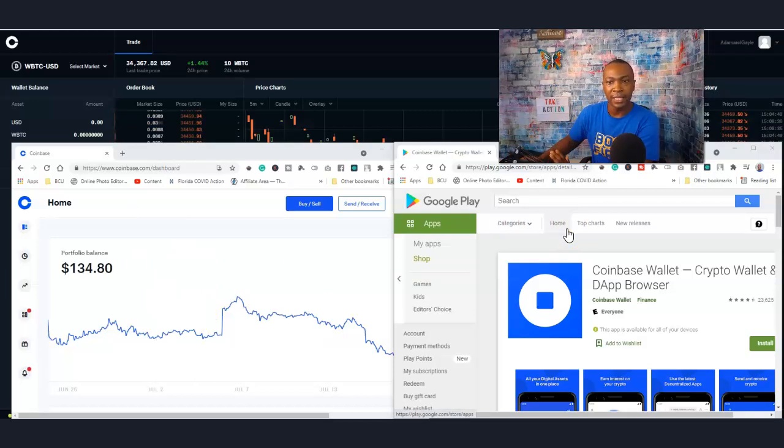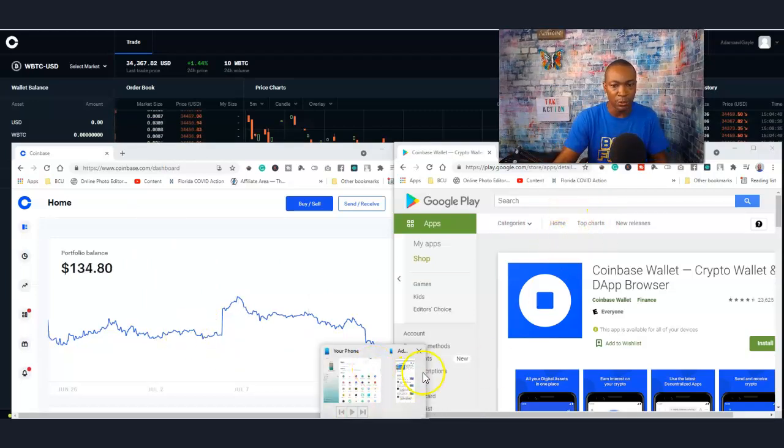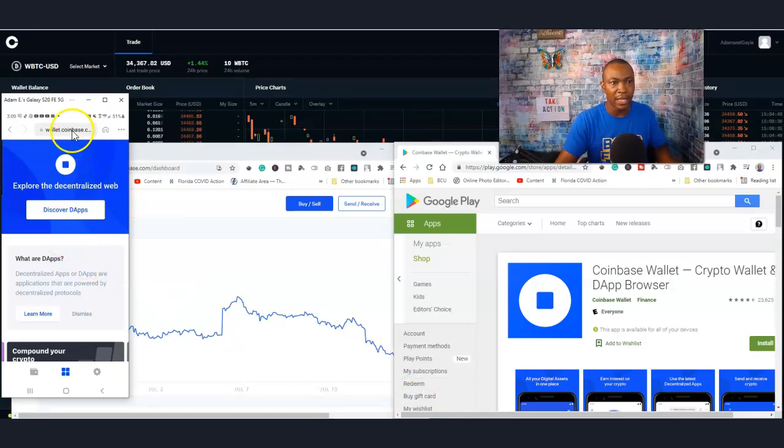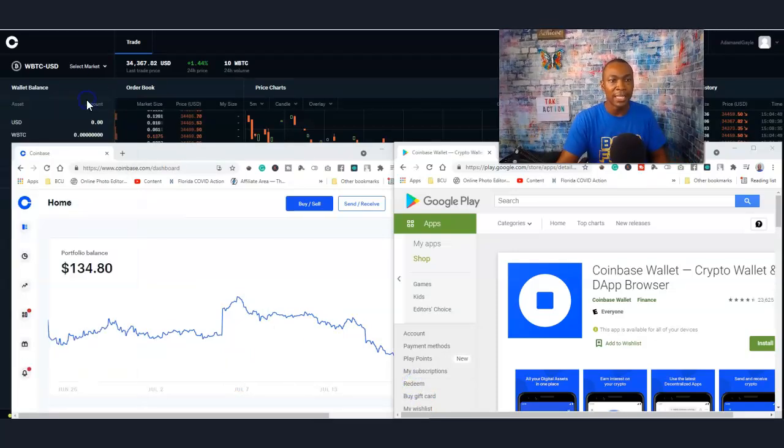And to my right, this is the Coinbase wallet that's connected to this right there. Now, Coinbase wallet is completely different than Coinbase Pro and Coinbase.com, and I want to show you the difference right now.